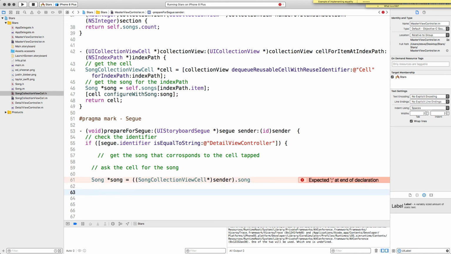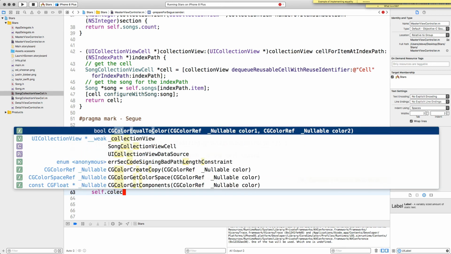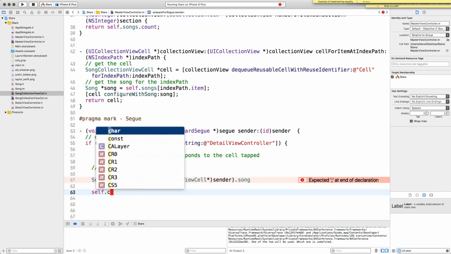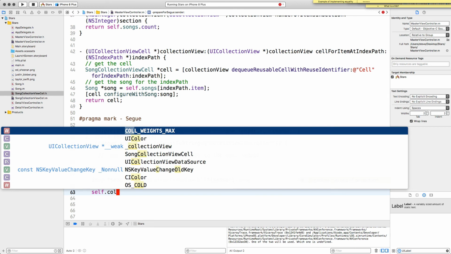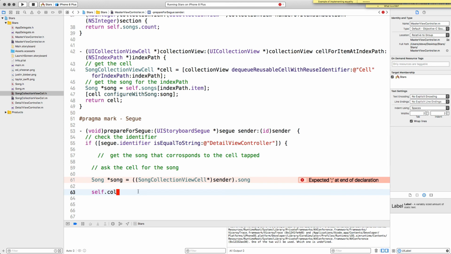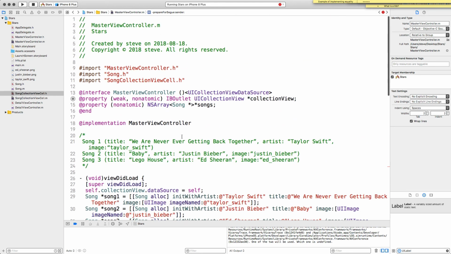Another way of getting the song is I could ask self.collectionView. I do have a collection view.